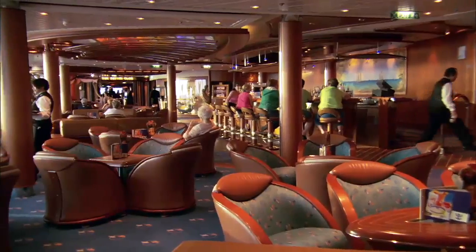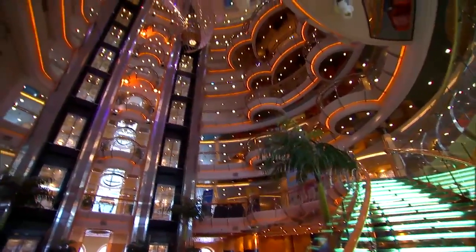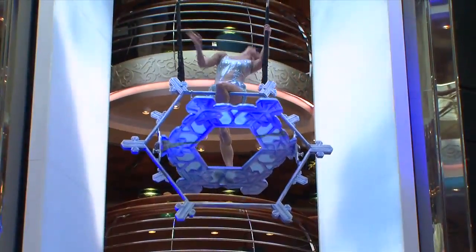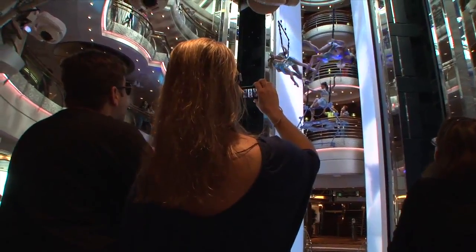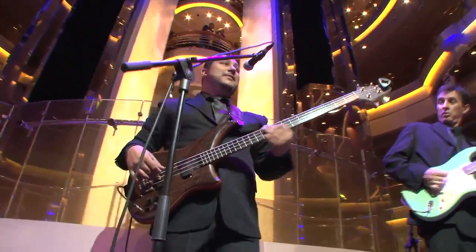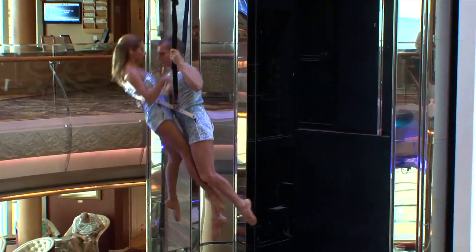She will be getting really every single public area redone, and of course the magical centrum. We looked at the centrums and thought this could be really something — in the theater we have maybe 30 feet height, but in the centrums we have 65 feet. We wanted to produce what we were calling a centrum wow, with somebody flying down from 65 feet. Every night of the week there will be these pop-up experiences for guests with unbelievable music, unbelievable choreography, and unique flying experiences with apparatus designed just for Royal Caribbean.